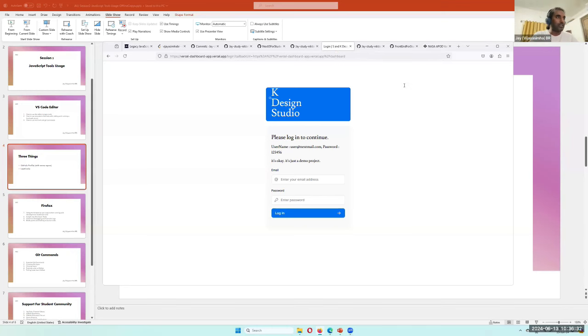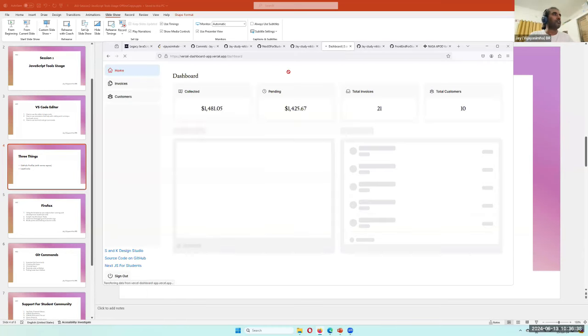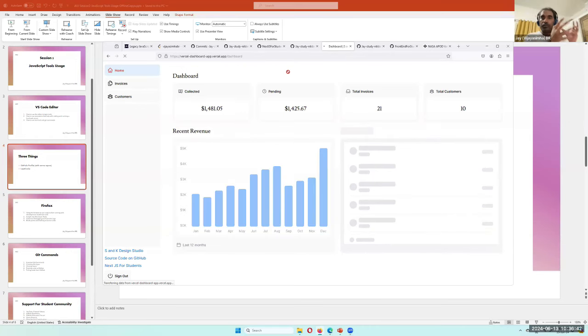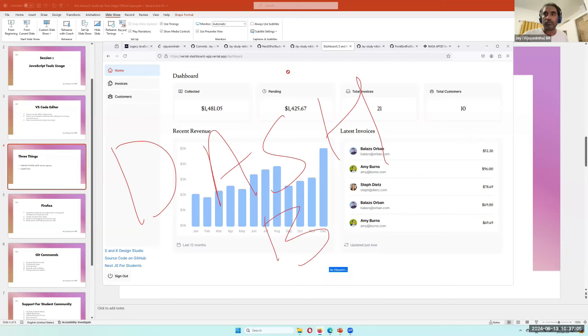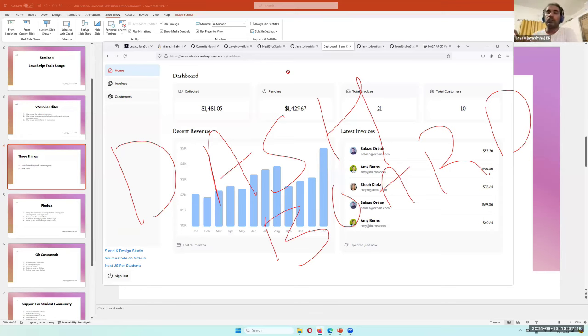Yes, sir. Just to give you an idea, Professor, let me go ahead and log into this website. There we go. Now look at this, Professor. This is the demo project I plan to build at the very end of this workshop. What you have here is what we call a very standard back-end, front-end dashboard app. Very important, Professor. Let me get my marker again. So it's a very straightforward dashboard app. It's a very standard requirement anytime you apply for a job. So, a dashboard project or a dashboard app.